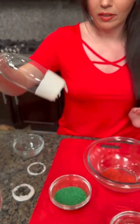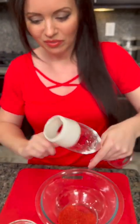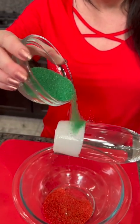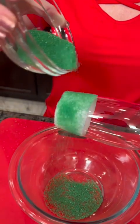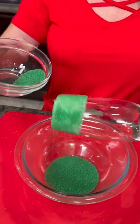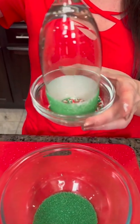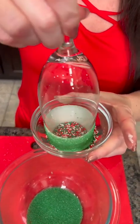Now you've got some really pretty glasses to drink your eggnog or champagne out of. Let's try that other one now. You just use a knife or your finger — don't worry, I washed my hands. Then we're gonna take the green sprinkles and just cover it like that. These are just sugar sprinkles. Now we're gonna take the glass and dip it into the multicolored sprinkles once more. Look at that — cheers! How fun is that? You don't have to use your fingers; you can use a knife. I think your guests are gonna love it.